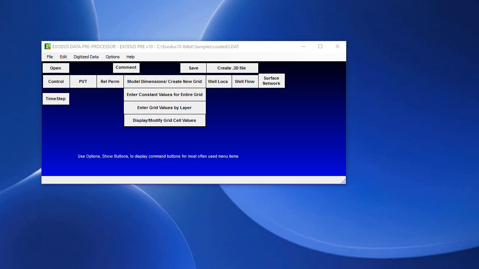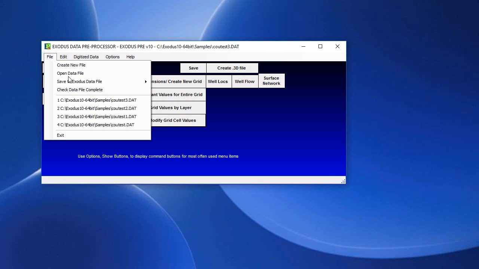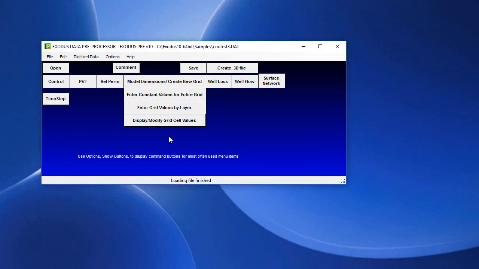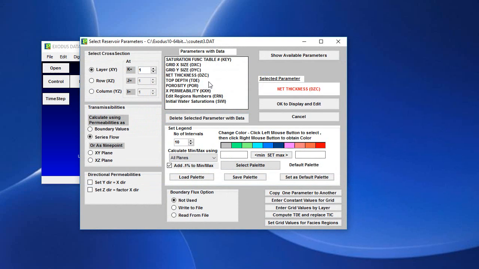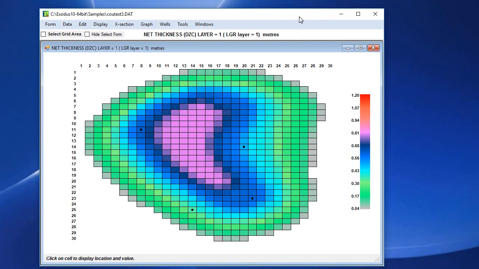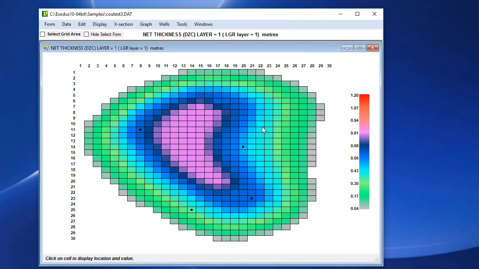This tutorial describes the well location form. In the previous tutorial, we created a grid cell model and we infilled the grid cell model from a digitized bitmap, and we obtained porosity and net thickness maps from the digitized grid map. At the same time, we also infilled the digitized well locations map.